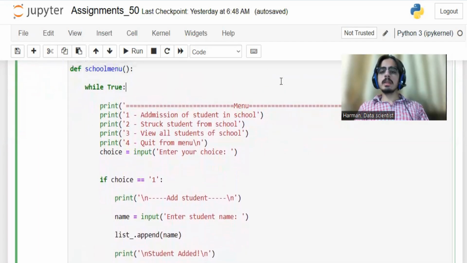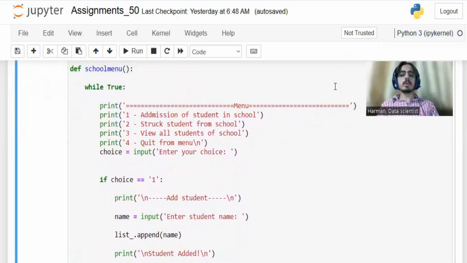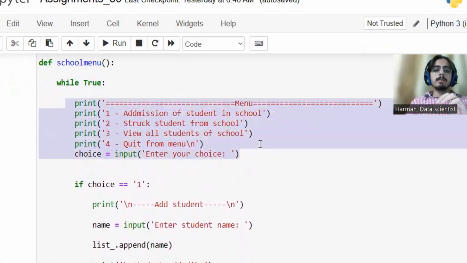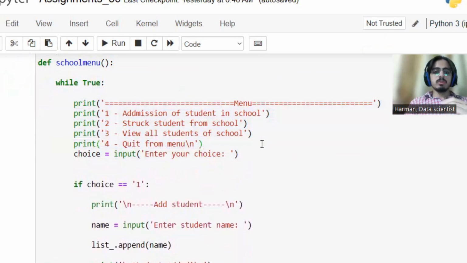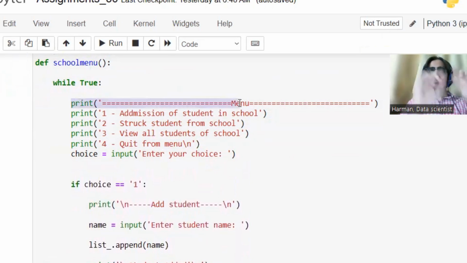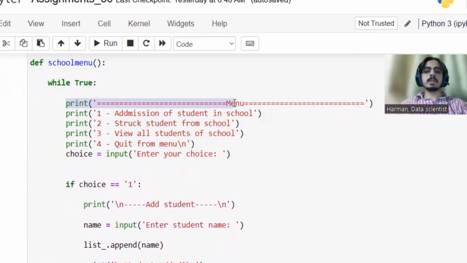For the very beginning, we are printing a menu. Print menu will display the word menu, just one line, written in the center.